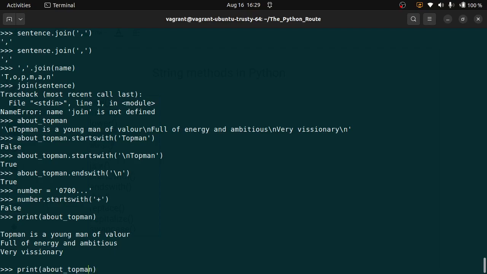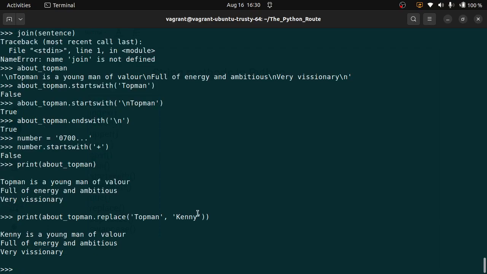So ask it to print about Topman dot replace. I think it takes 2 arguments if I'm not mistaken. Let's try. The first argument should be what you want to replace, and the next argument should be what you want to replace it with. If this doesn't work, I'll leave it to you. Okay, so it worked. Kenny is a young man of value.